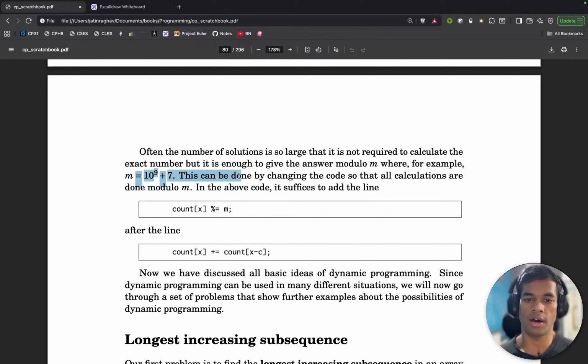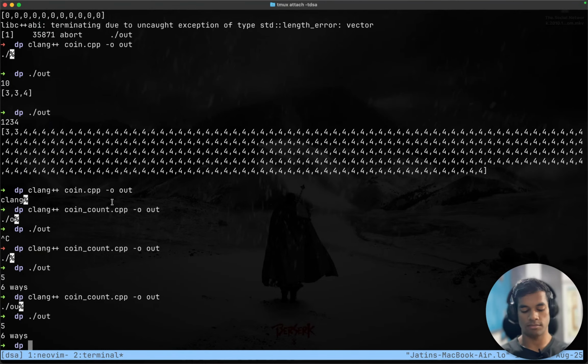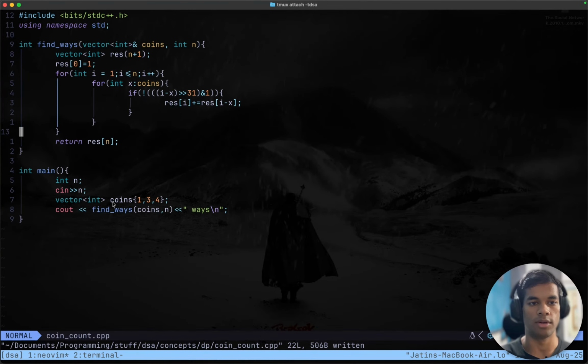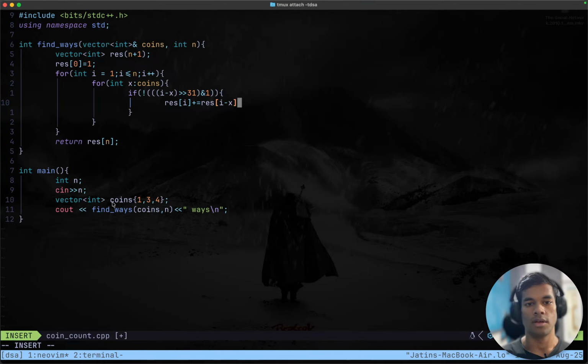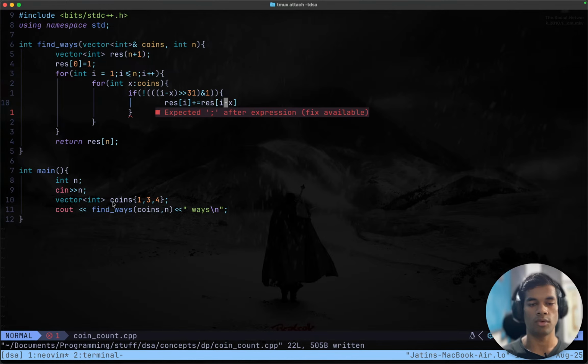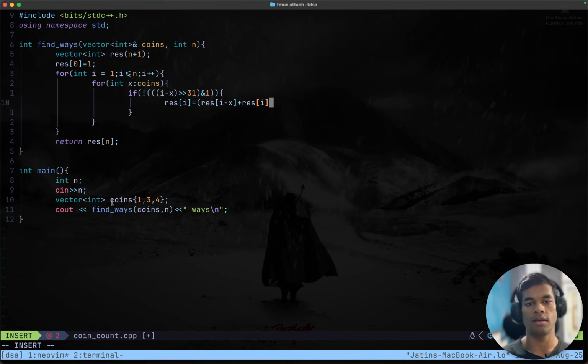This can be done by changing the code so that all calculations are done modulo m. Whatever calculations we are doing, like right here, we could change this whole thing to this thing plus res[i], and mod some number, and that number could be 1e9 plus 7.